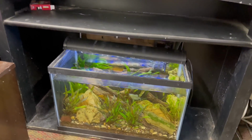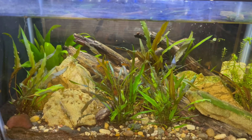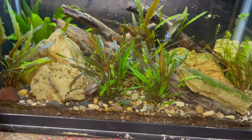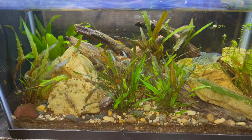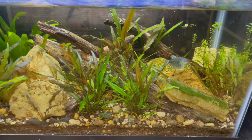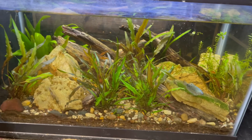What's down here? Oh, we still got our little 10-gallon tank. I need a little nice top off. This tank barely gets a water change, probably once a month. And you can see how clear the water is, how good the plants are growing, how great the fish look. That is because I set this ecosystem up properly.